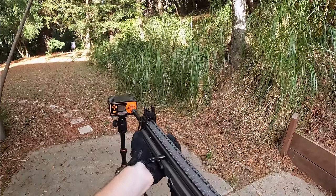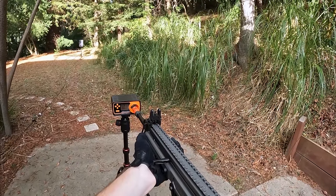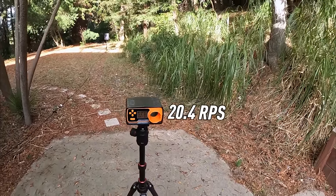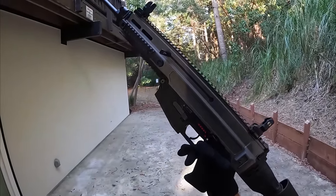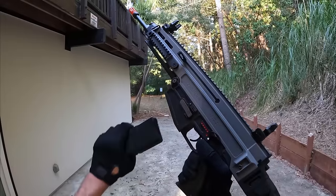Let's go ahead and do full auto now and test it out. Damn, that's pretty good. So 20.4 rounds per second. You already know this guy's gonna absolutely kill that 50-foot shooting test, so we're gonna scoot right back to the 85-foot shooting test.